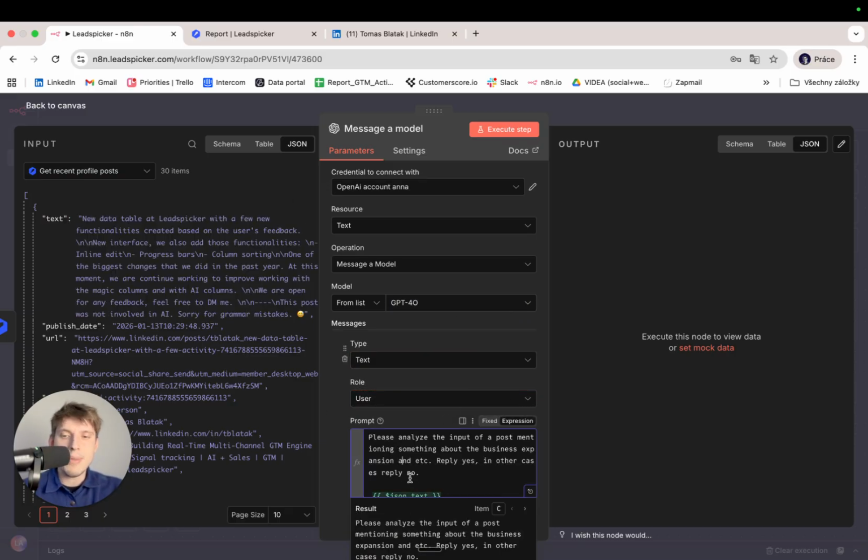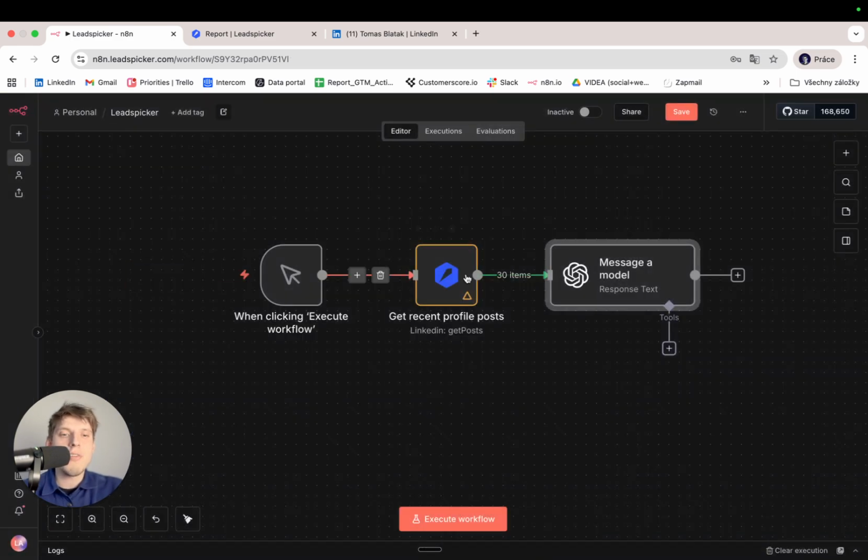I highly recommend not to copy that, but take the idea behind it and do it much better than me right now. This is only for demo purposes. And after that, you can have a yes/no layer, and when yes, it will trigger the notification for the sales reps.